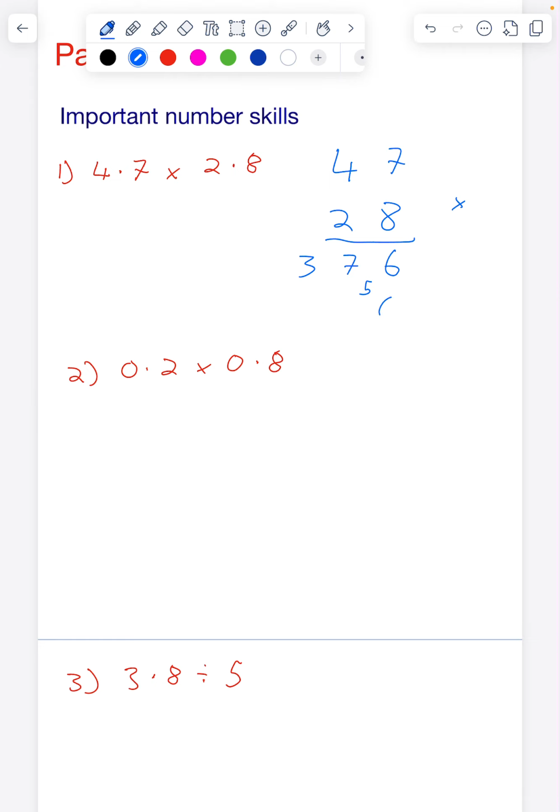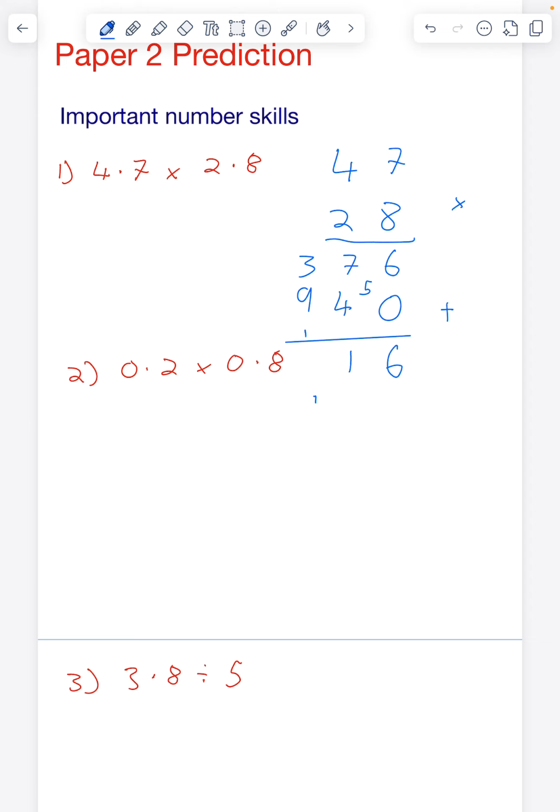Your second row, you add a 0 because you've got two numbers down here, and you're going to do 2 times 7, which is 14, and we carry that 1. And then we've got 2 times 4, which is 8, add the 1, which gives you 9. And then we just have to be a little bit careful as we add these together. Okay, so I've written the 5 and the 1, the numbers that we carried over, really small, because you do not include these when you add your numbers together. So we do 6 add 0, which gives you 6, 7 add 4, which gives you 11, carry that 1, 3 add 9 gives you 12, add the 1, gives you 13.